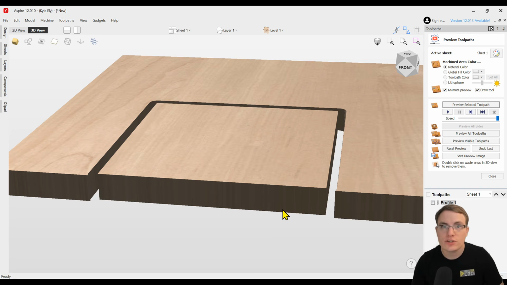That spiral one we just showed is really great if you're cutting circles or something like a hole. It spirals down into the hole as if it's drilling that hole into your project. So just some things you can explore, but adding those ramps is going to make much better use of your tool and reduce the amount of wear and tear you have on your bits and on your machine.